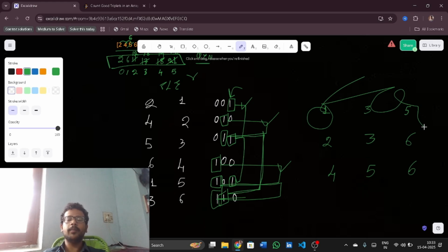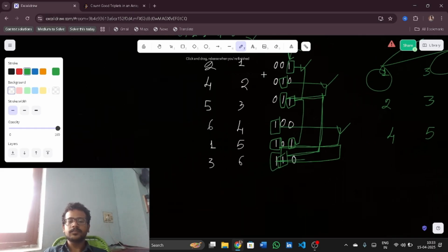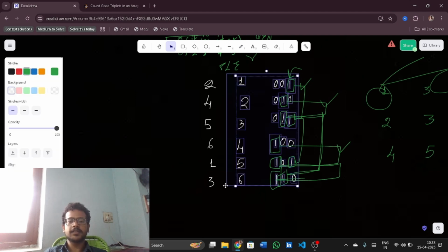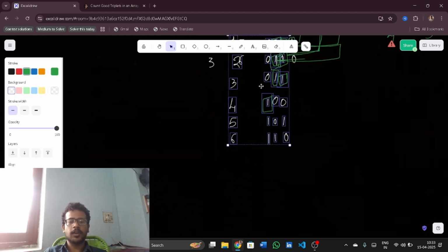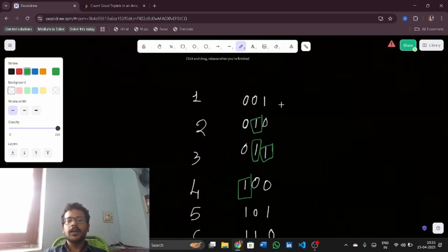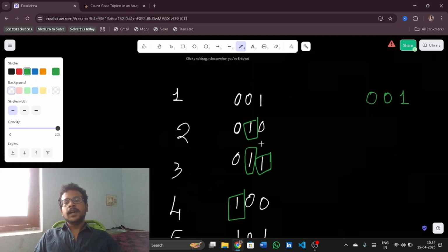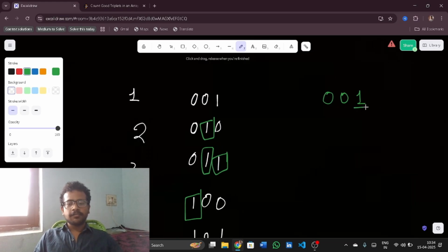But don't get involved in this tree. I am taking 1, right? So just take these elements and I am copying it. So I have 1. So what is the least significant bit? The least significant bit is 1. I'll construct a binary number. So this is 1 and I am adding the least significant bit to it.